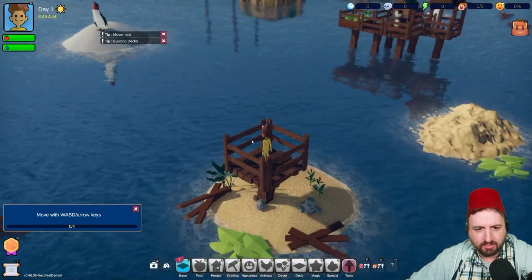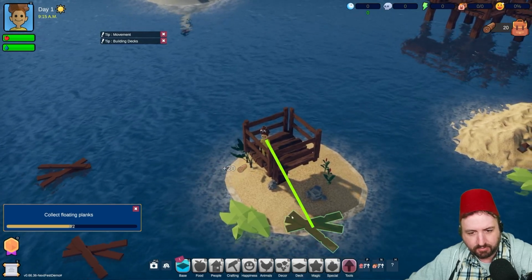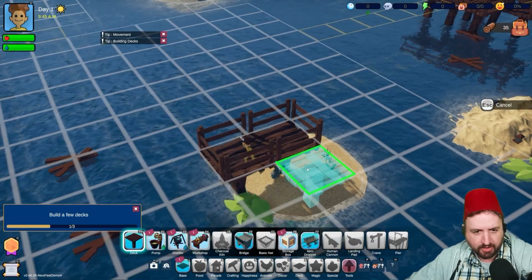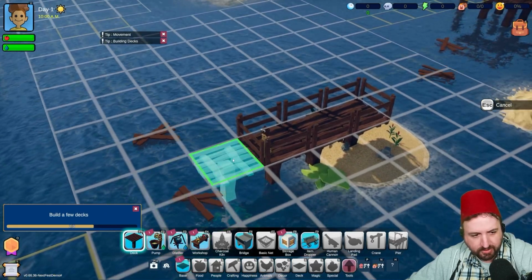All right, so yeah, I'm in this little cage here. So collect planks. Collecting. That's too far away, but I can build a lower deck now, or a few decks now. Let's build that one right there. Okay. Now I can move around a little more and collect these. Get these wood. Oh, get some more decks.